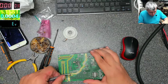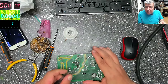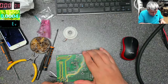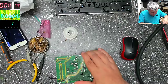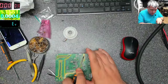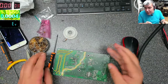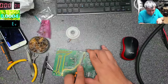Try to give you some freedom. Because the easiest thing here is to say, no, I can't fix it. That's so easy. It's so easy to say, you know what, I can't fix it. So I can't fix it and you're good. You're okay.